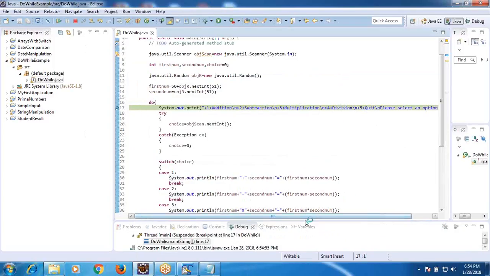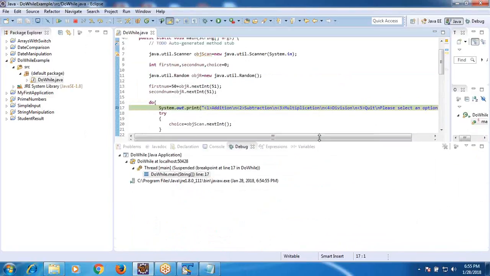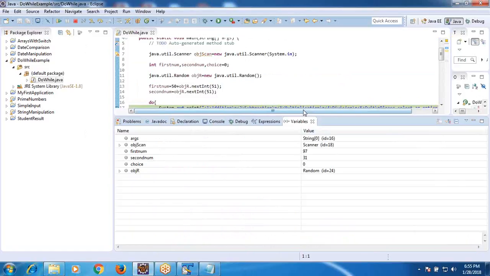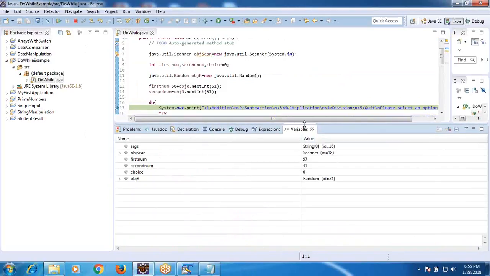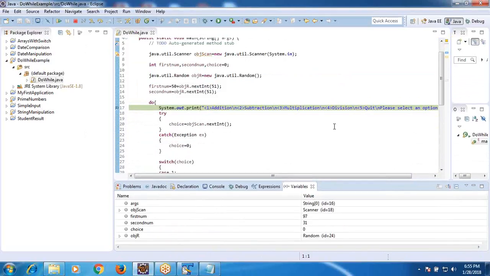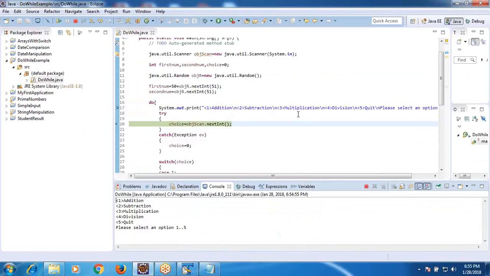Okay, we can open the variables window. What value do we have in the first number? It is 97. In the second number, it is 31. Next step, by pressing F5, I can iterate.